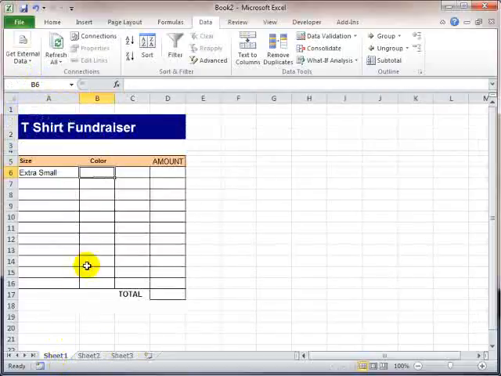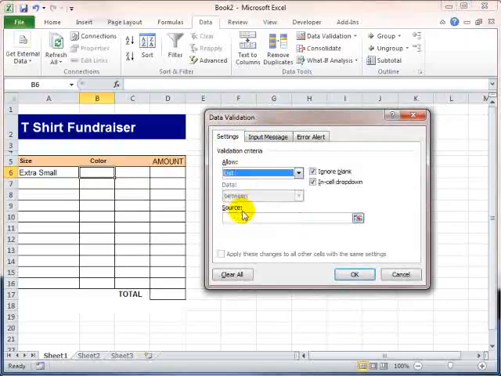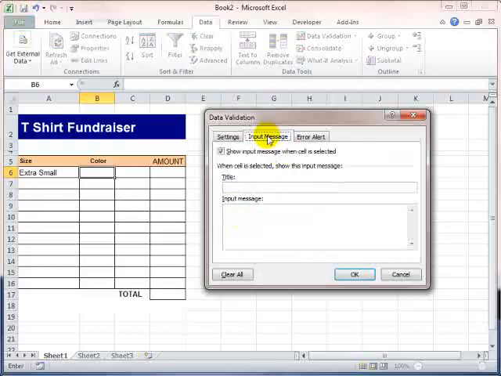Hop back over here, click in the cell I want to put my drop-down list, go up to Data Validation, and on the Settings tab, again choose List. This time I'm going to say equals colors. My input message will be colors, and please select a T-shirt color.